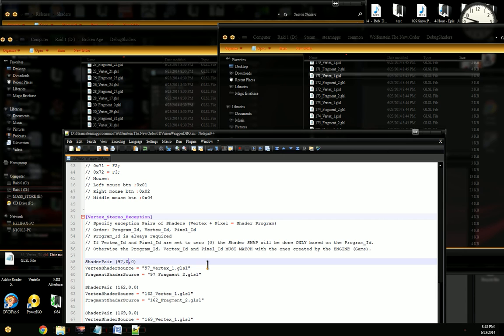So in this case, we specify 0, which means ignore the current ID of the vertex and the current ID of the fragment. I just want to delete everything from this shader and create a new fragment and a new vertex with my source, recompile and redo everything in the background, and use what I specify in these files basically.